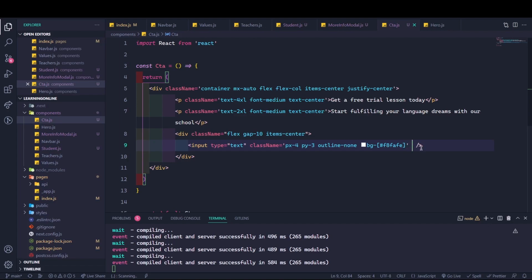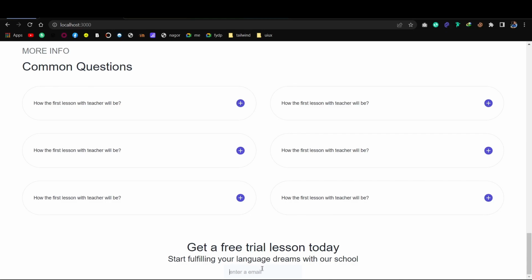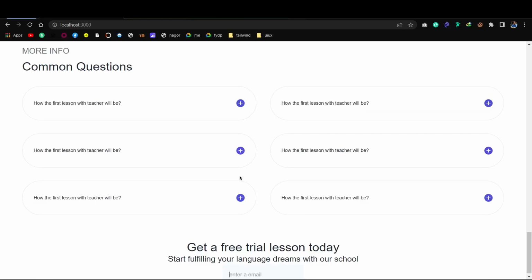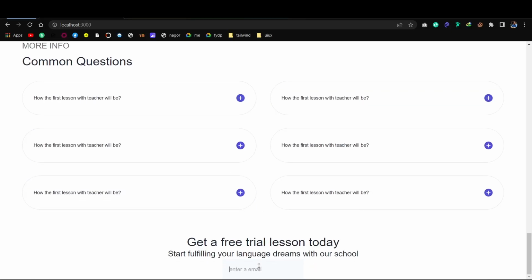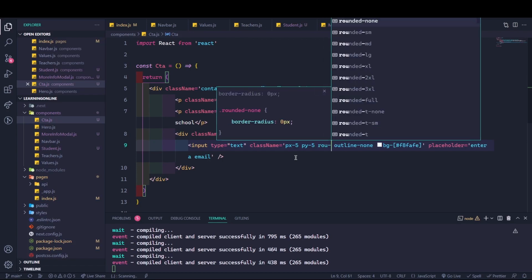There I need to place placeholder, enter email. Okay, I think that needs to be a little bit bigger. So px 5 and py kind of 5. It looks bigger than that, and that should be rounded full.